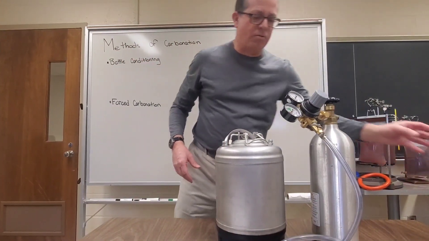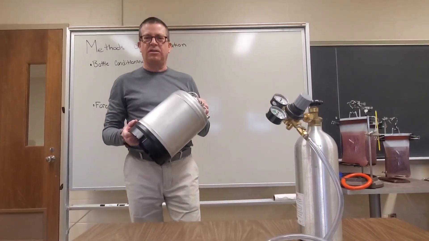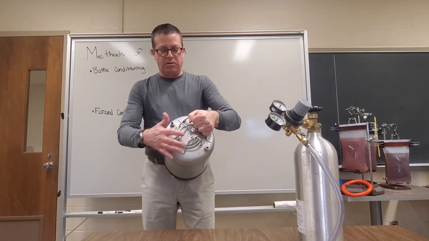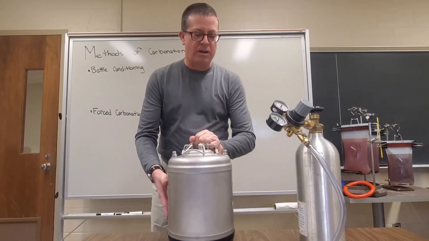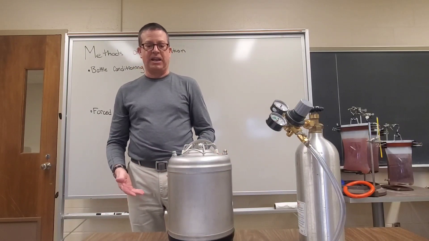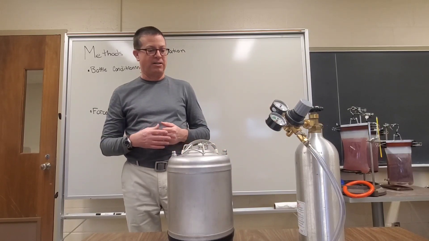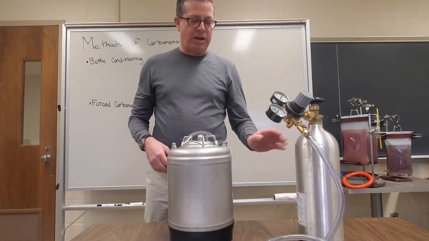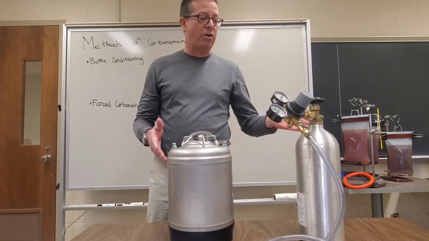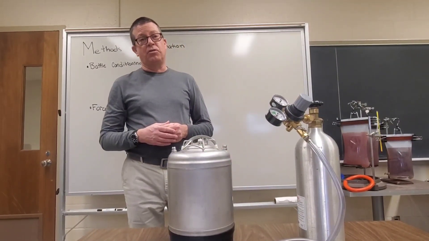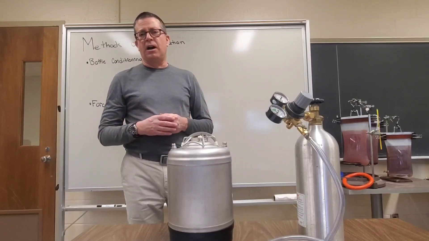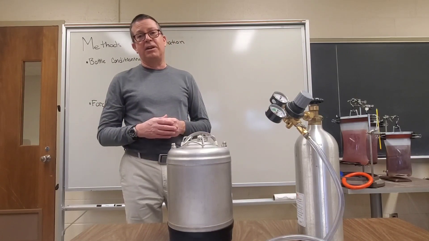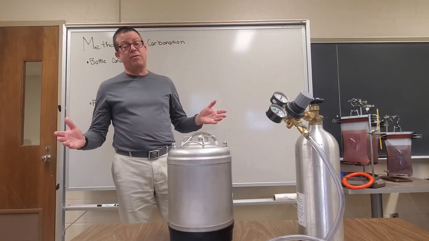If you want to scale up, a keg is a great option. It has an inlet valve, an outlet valve, and a way to introduce kombucha through the top. Leave a headspace - for example, two gallons of kombucha in a two-and-a-half-gallon keg. Connect a bottle of compressed carbon dioxide to the inlet valve via a regulator, apply your desired pressure at refrigeration temperature, and allow the kombucha to sit for a day or two to achieve maximum carbonation. Those are two easy, simple, and common ways to get carbonation.